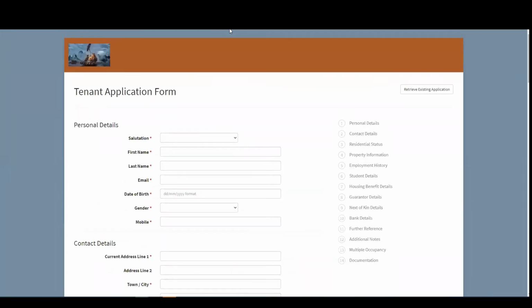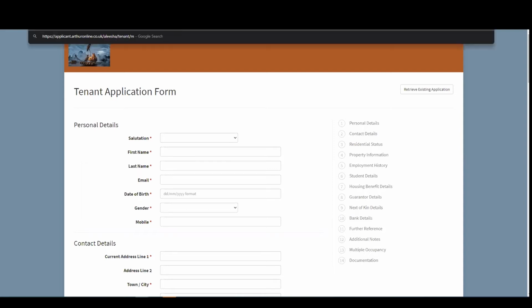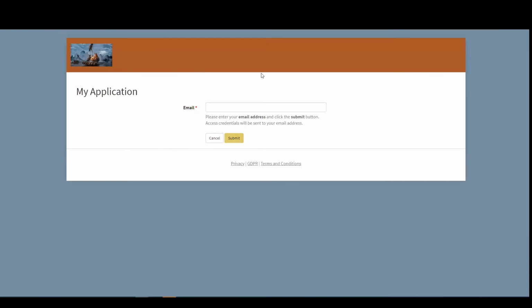The second version of the form allows a contact to update the details that you already have about them in the system. So the link would change slightly here. It would be this, and it will bring them to this page here. What they will need to do is use the email address you have input into the system for them in here. Once they've done that, they'll be sent a reference which is automatically generated to the email address, and they will then need to put the reference into the box, which will then allow them to access the form and update any of their details.